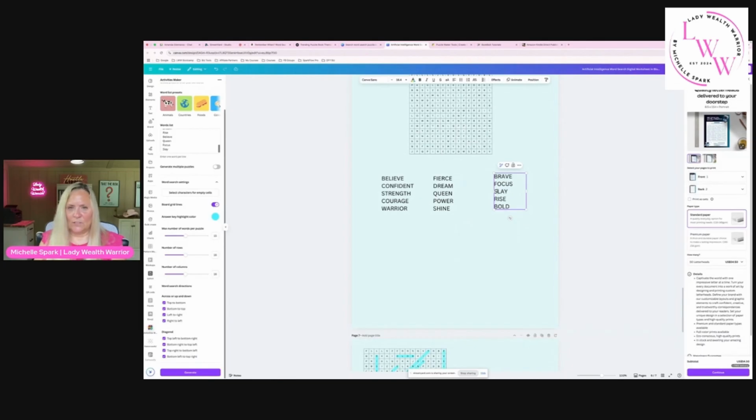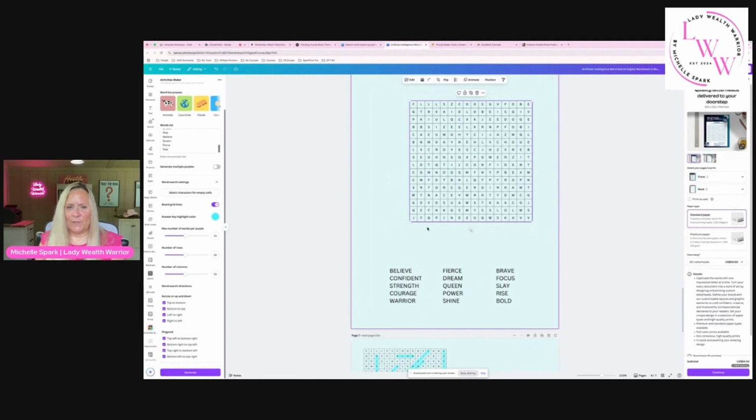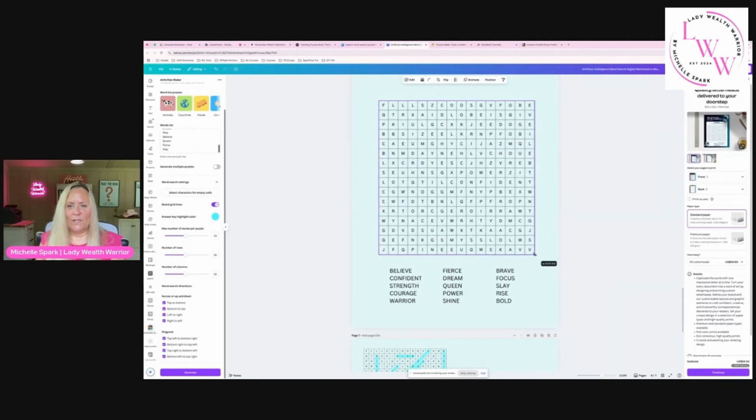Does that make sense? So I can put them down here, and you can space them out evenly, like put this one in the middle, and then put these so that they're spaced evenly, right? There we go. Now I'm going to group them together so that they all move together, right? And I'm going to move them down here at the bottom of the page. Then I'm going to take this and make this bigger, okay? But you don't want it to go off the page.